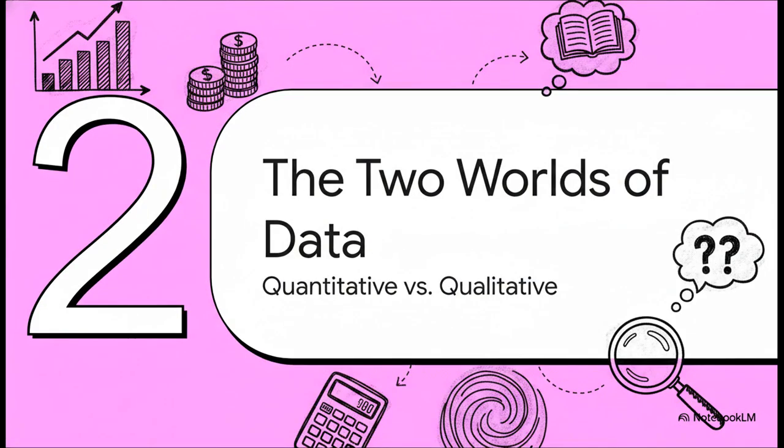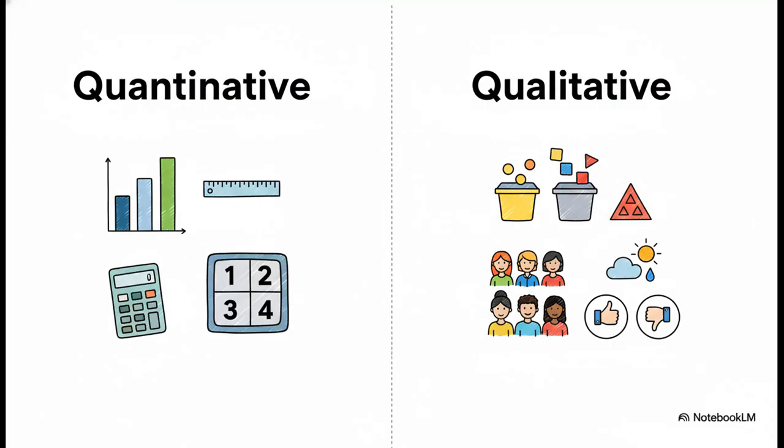Okay, so the very first thing our compass tells us is that the world of data is basically split in two. Every single piece of information you will ever work with belongs to one of two fundamental types. And knowing the difference between them is everything. So over on the left, we've got quantitative data. This is anything that can be counted or measured. Just think numbers: the age of an offender, the dollars spent on a political campaign, that kind of thing.